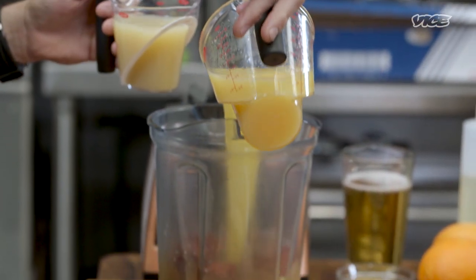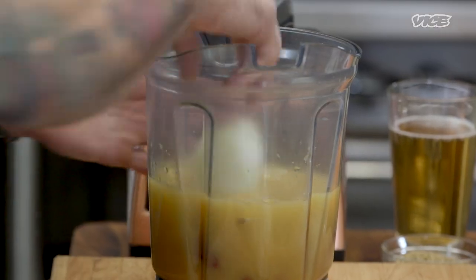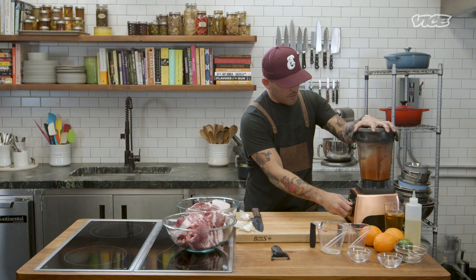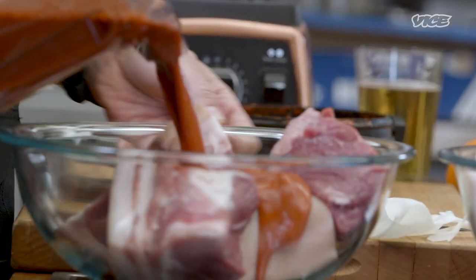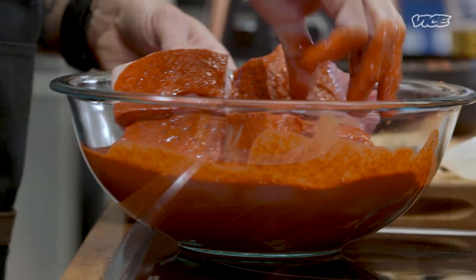We're gonna put our lime juice, our orange juice. Garlic. I'm gonna put our onion. Boom, boom, boom. We're gonna put our salt. We're gonna blend them. So what I'm gonna do, I'm gonna marinate my pork on this. I'm gonna get my hands dirty a little bit, but that's life.